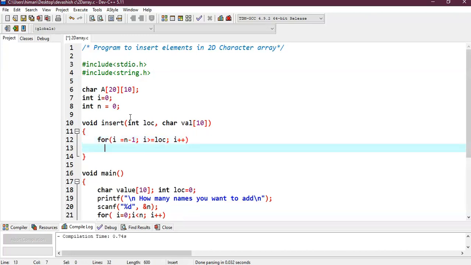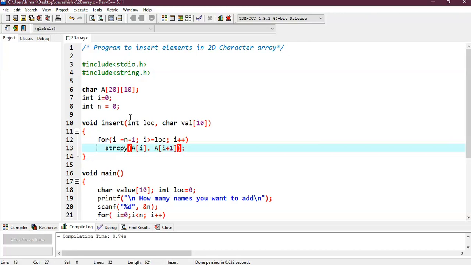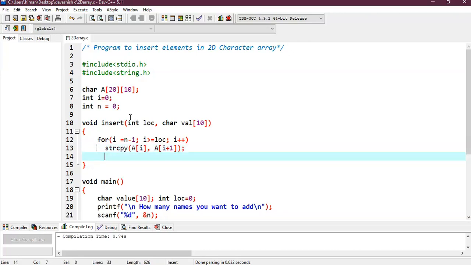And what we will do in this part of the program, simply a of i plus 1 is equal to a of i. Simply we will copy the element. So for this operation, we will use the string copy operation in string.h. The destination is provided first, where we want to copy, and then from where we want to copy: a of i plus 1 is the destination and a of i is the source. So we will put that here and perform the copy operation.